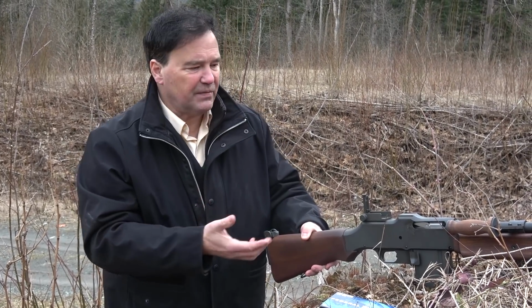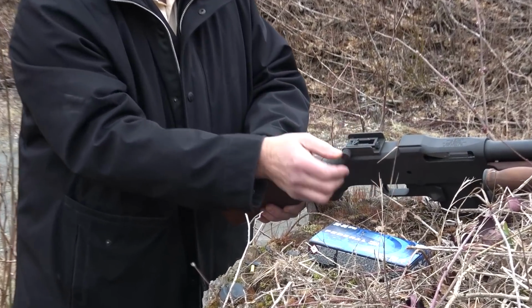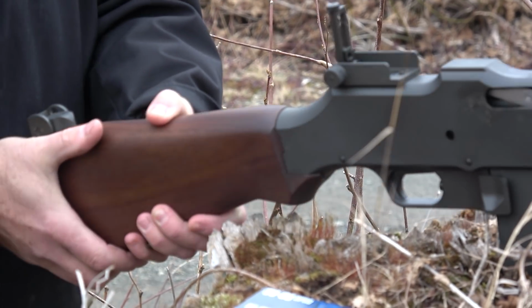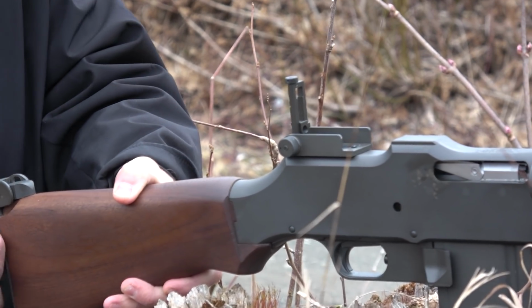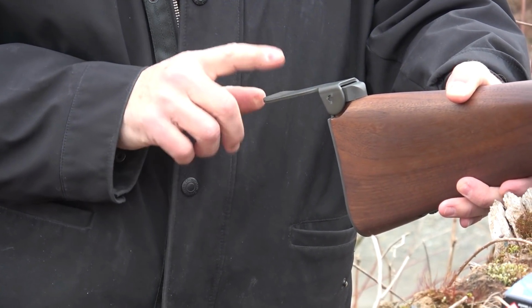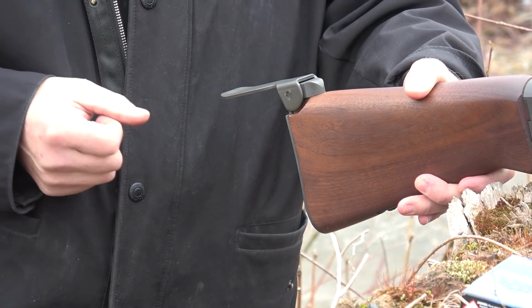Anyway, I'll show you some of the features. So it has a flip-up rear sight. It has the ladder on the back, and I could use it down or up. I just prefer having it in this ladder position. It has a neat butt plate. Might be hard for you to see from there. This is not bad because it's so heavy that it tends to slide down off your shoulder.